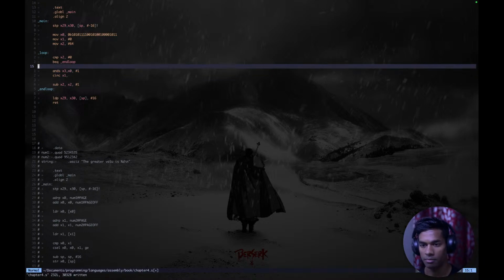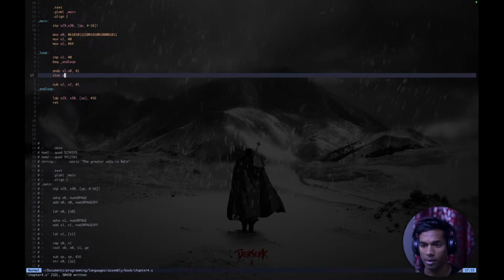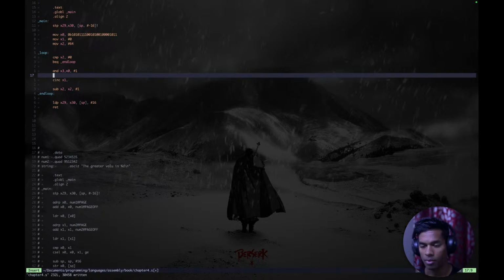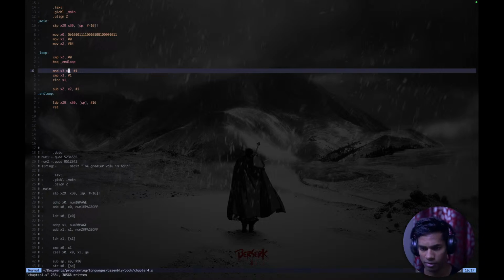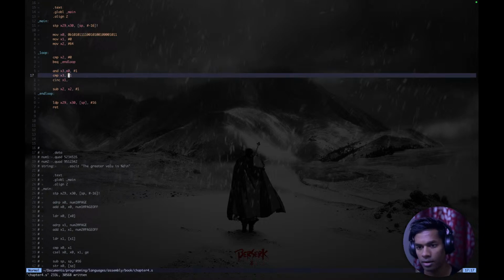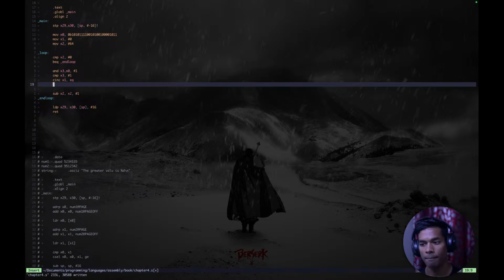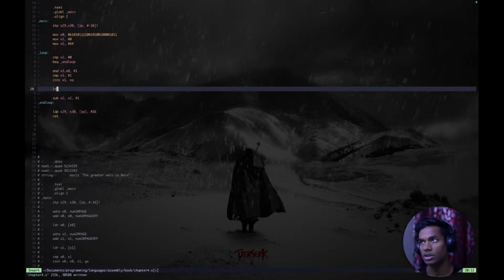Okay, store it in the third register. I think this can be optimized somewhere, and don't update the program flags. Then compare the contents of the third register and one. Now if the LSB of the zeroth register is one, then I should get equal. So increase when equal, and then logical shift right the contents of the zeroth register by one.